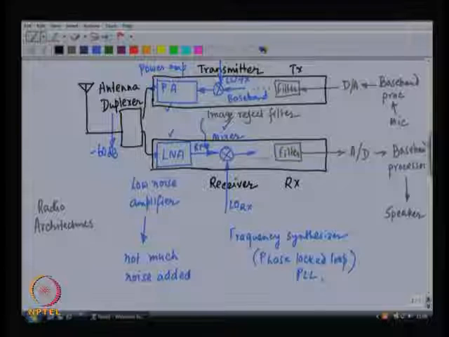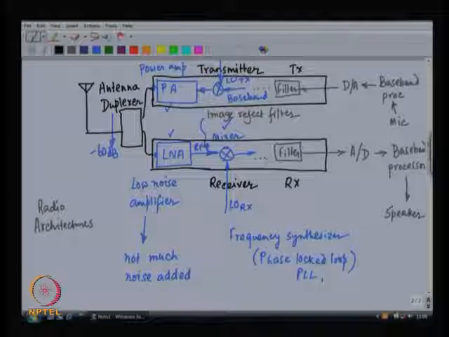Briefly, a cell phone handset is going to have a transmitter, a receiver. They are both going to use the same antenna. To use the same antenna, I need something called a duplexer. Now, blocks in the receive chain are the low noise amplifier, then maybe there is going to be an image reject filter, may not be, then there is going to be a mixer, after that there is probably going to be another filter, then there is going to be an A to D converter, baseband processor, finally it is going to go to the loudspeaker.